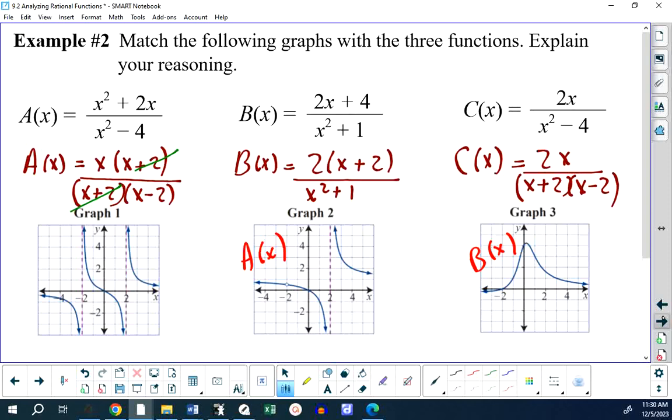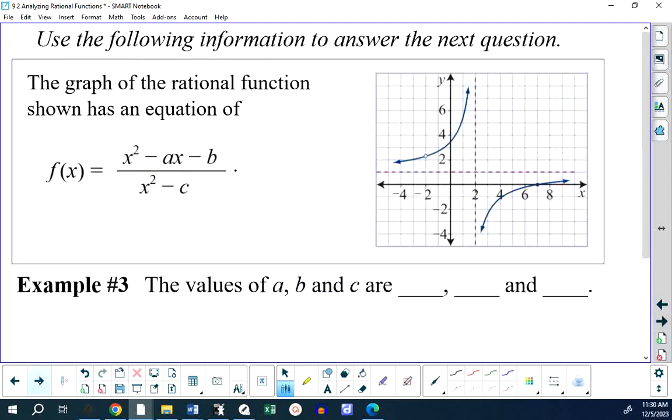We have one more example related to this where I teach you one extra layer, and then there's one more thing we have to look at. So you're given a rational function and you're asked to find the equation of it. What we're going to do is build this equation from the ground up. Looking at the graph, I see a vertical asymptote at x equals 2, which means there has to be a factor of x minus 2 in the denominator.